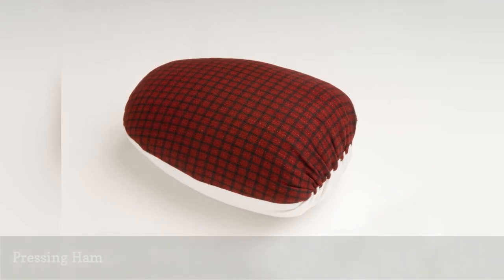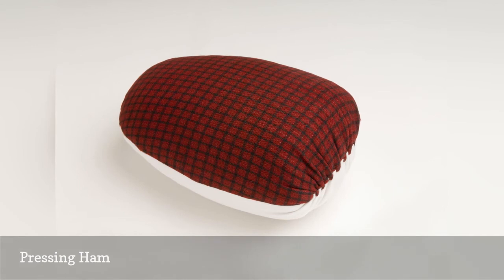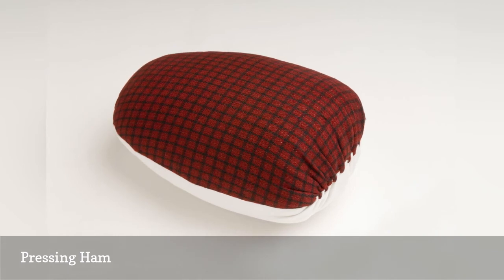Take a look at the shoulders of a shirt or jacket. They are rounded to fit the curve of our bodies. No one likes a sharp crease across that seam. That's why a pressing ham is essential to creating that creaseless look.